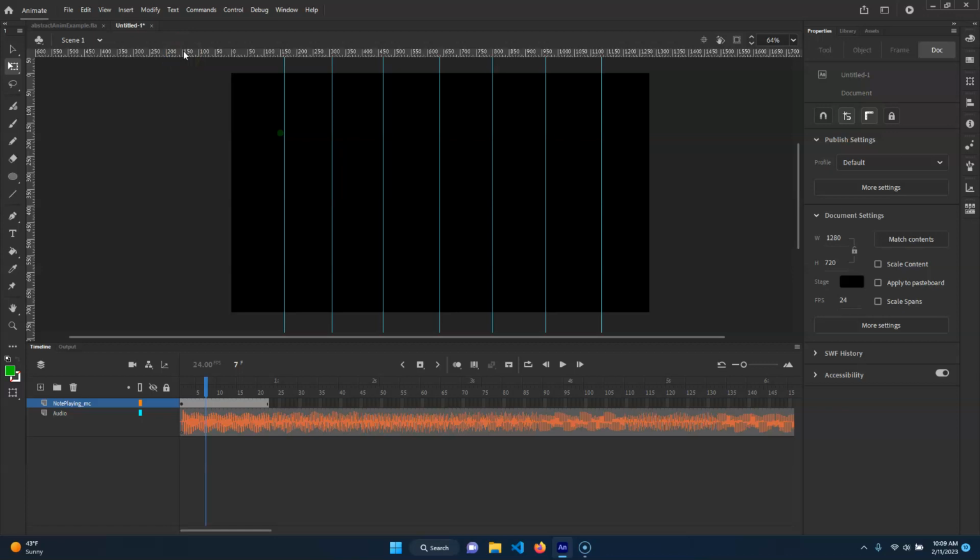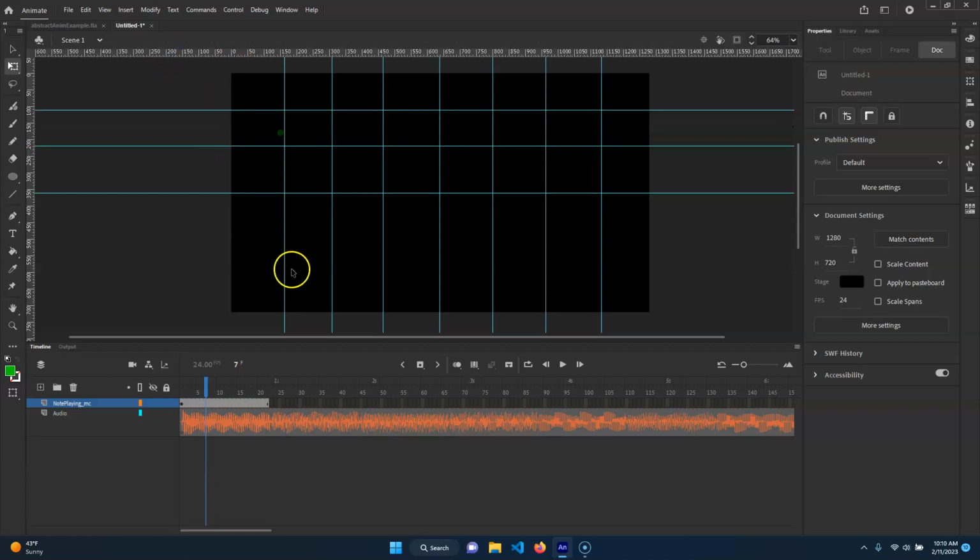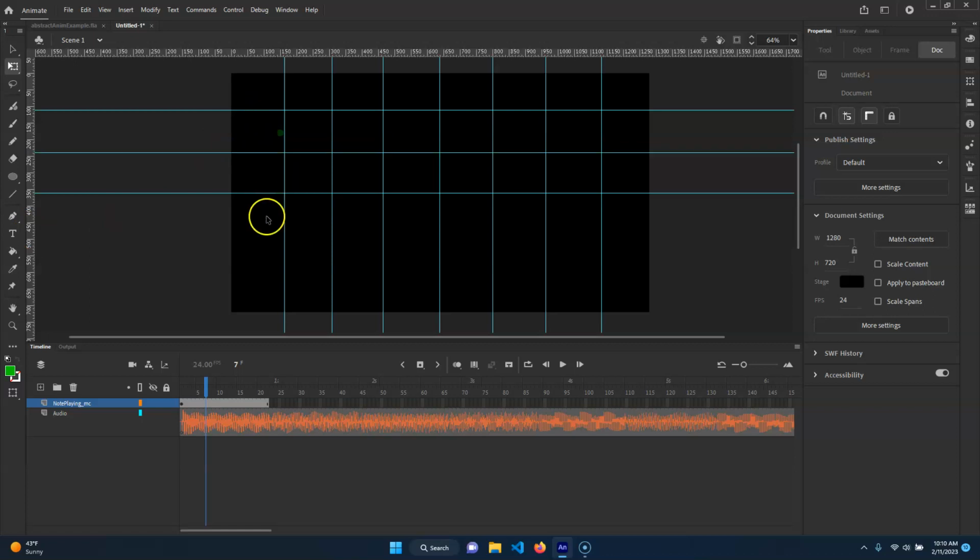720 divided by 2, so it'd be 360, which is roughly right there. And then half of that, and I don't feel like doing more math. Oh, wait, you know what? That doesn't work because I've got to do this in thirds. We're just going to guesstimate, and we'll just move them afterwards. So this has got to go this way a little bit, and that was close enough.